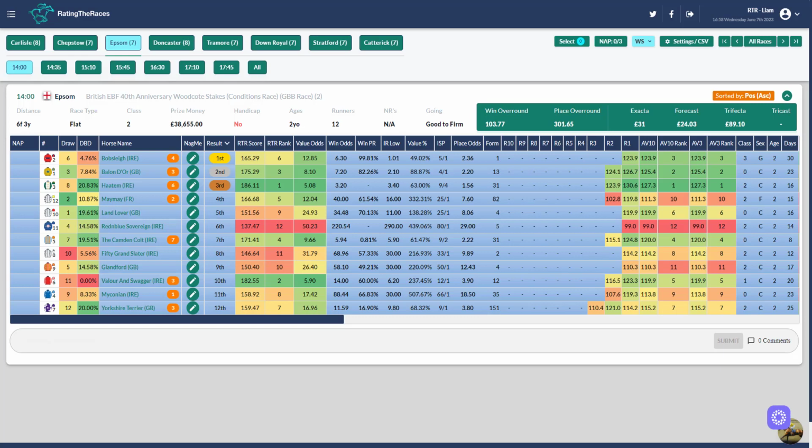We'll start off with the Woodcut Stakes, the class two two-year-old race over six furlongs, and there were a couple that caught my eye here. Obviously, Hartum, very slowly away, ran on well for third. I think with a jumping out on terms, he would have won that. Probably the best of these from this race.